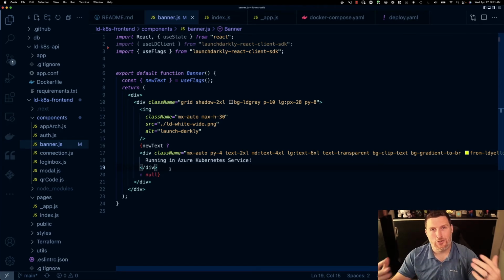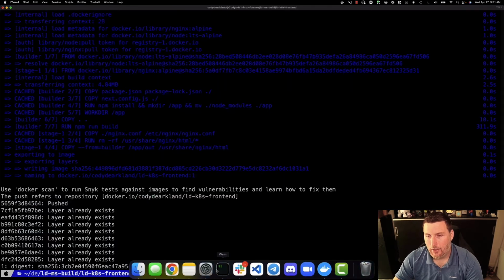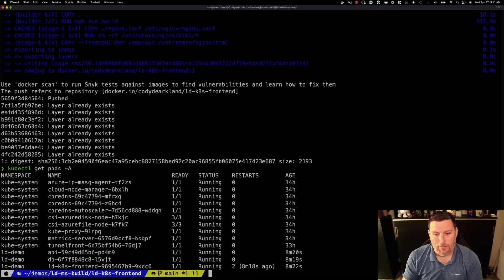Our Docker build is done, so let's jump back into the command line now. This represents the running state of our infrastructure. These pods are up and running inside of a Kubernetes environment. We've deployed version 1 of our application. And now when we deploy version 2, it's going to replace that infrastructure with the new version of our application. Now in a traditional deployment environment, all of the features that we built would be available to users in that environment when we do that deployment.